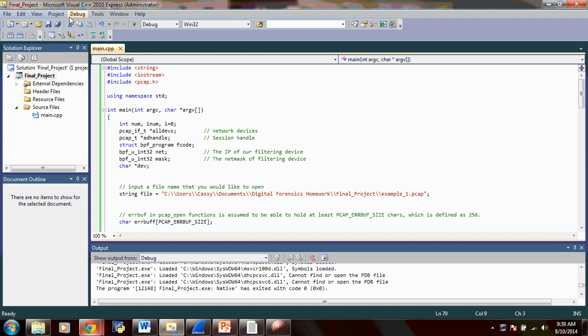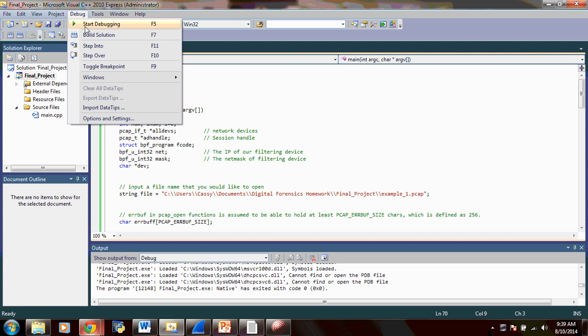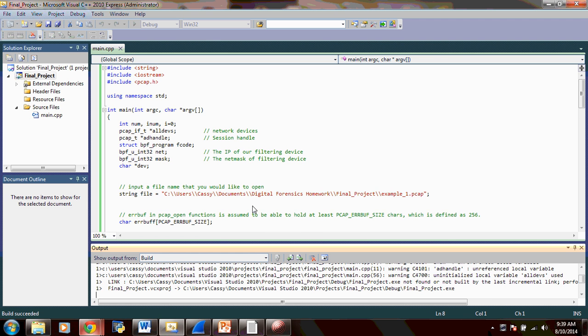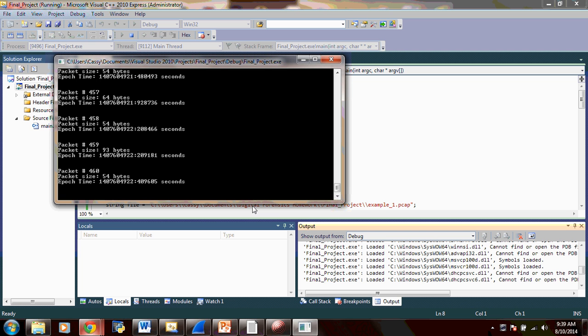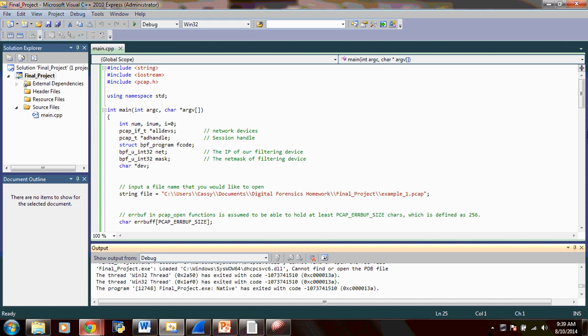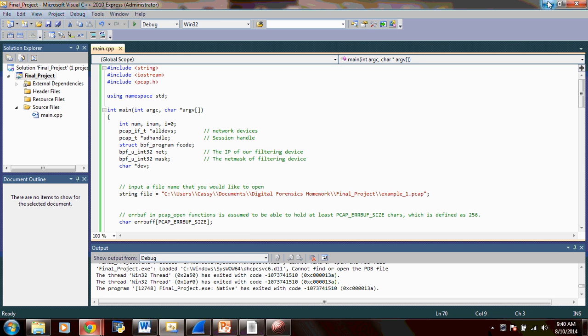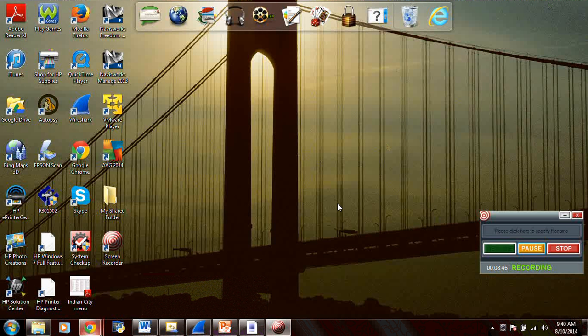So then everything's in, so I go to debug, you start debugging, you press yes. As you can see, it's building the program, and then it does a nice filter for me. Yay! So, as I said, you can change what you're filtering out or filtering in for the program, and that basically lets you review all the packets that you would like to see in the program. And that is my presentation. Thank you.